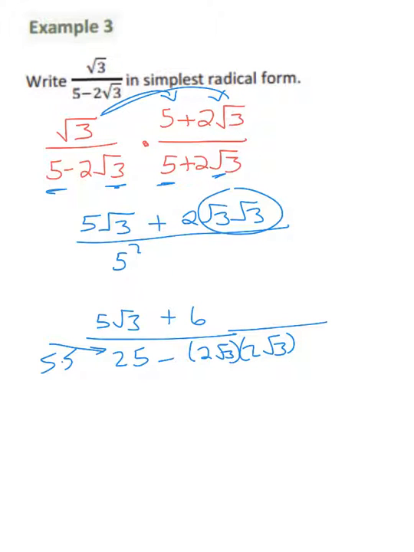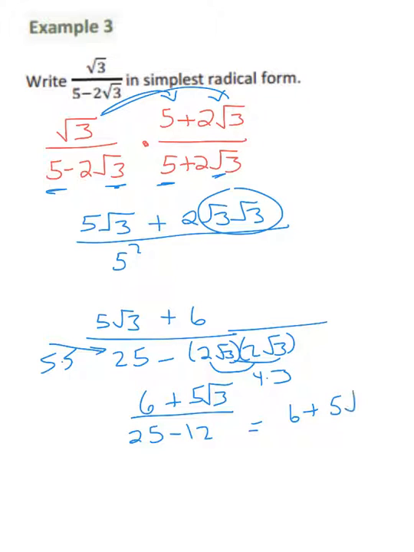So we've got to do a little cleaning up here. Generally, we like the whole number first in the top. So I'm going to rewrite this as 6 plus that. The commutative property allows me to do that. And in the bottom here, I'm going to have a 25 minus. Now, what's 2 times 2? 4. Okay, keep that minus 4. And then I've got a radical 3 times a radical 3. Pair of buddies. It's also square root of 9, means it's times 3. So what's 4 times 3? 12. So my final step here will be 6 plus 5 radical 3 all over 13. And I cannot reduce that.